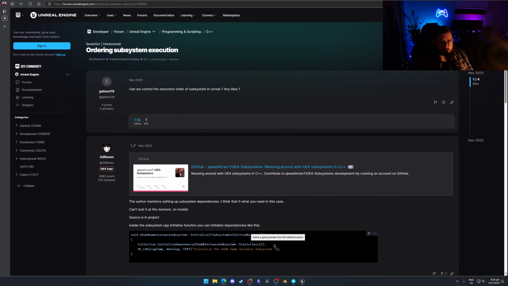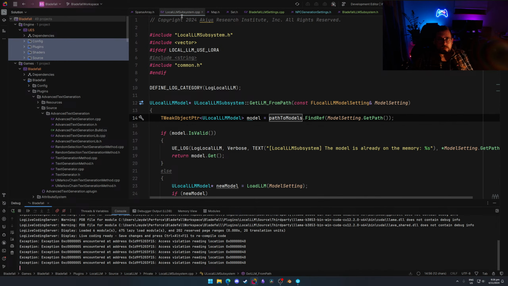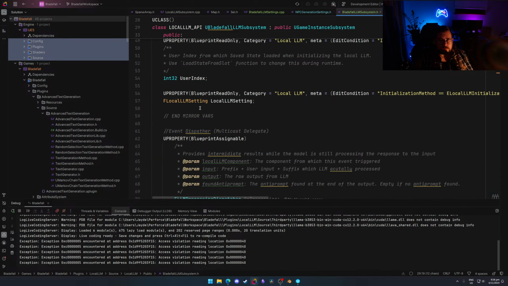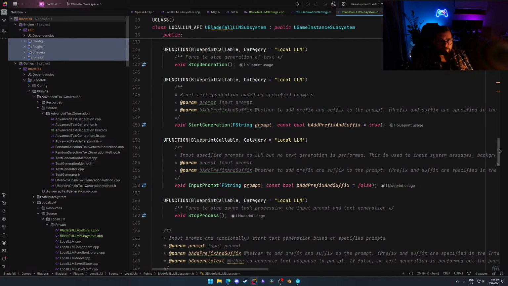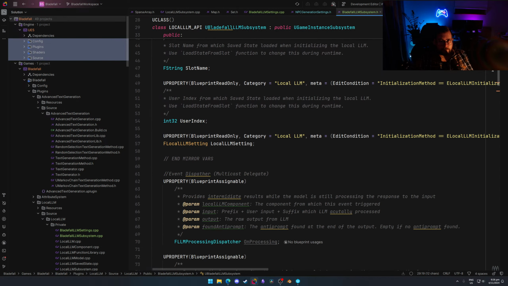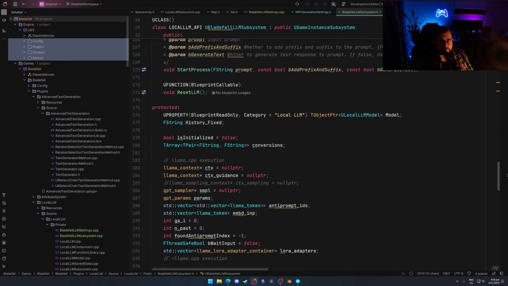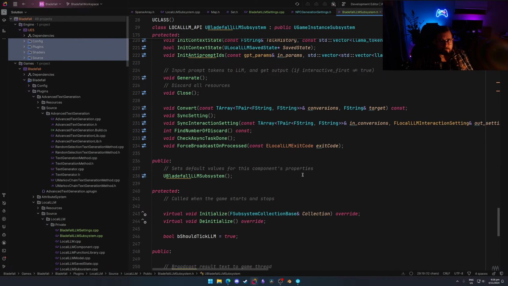Oh, right, you can specify dependencies. Okay, so I should be able to say that the other subsystem we made is dependent on this one. Wherever my constructor went. There it is, way down the bottom.